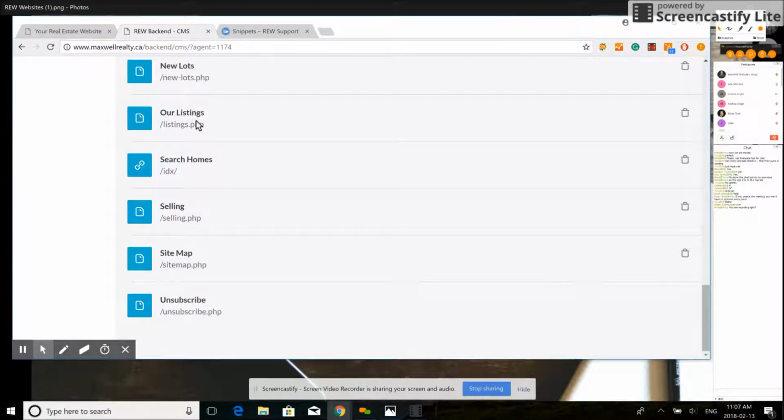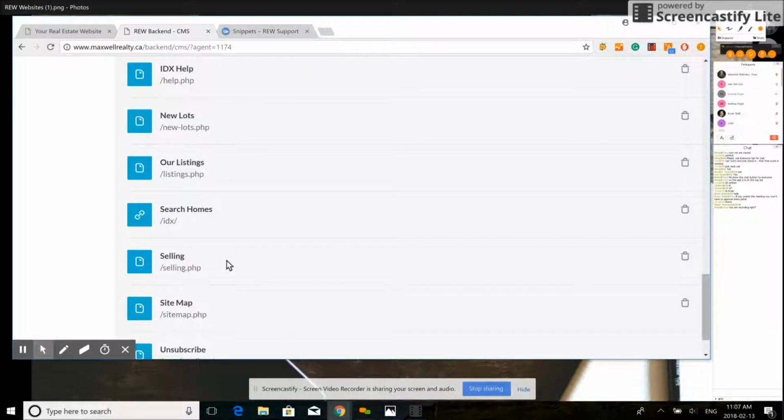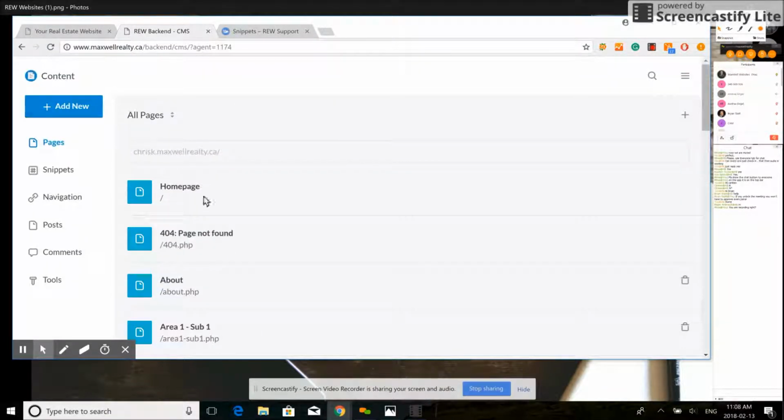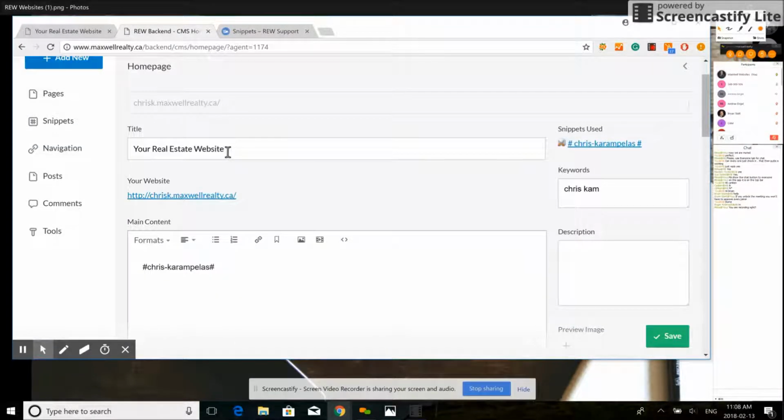It's a basic log of everything that you ever build will be in this page log. So homepage will always be the number one page at the top of that. So if we click on the home page, that will bring us into the back end of that home page for your website.